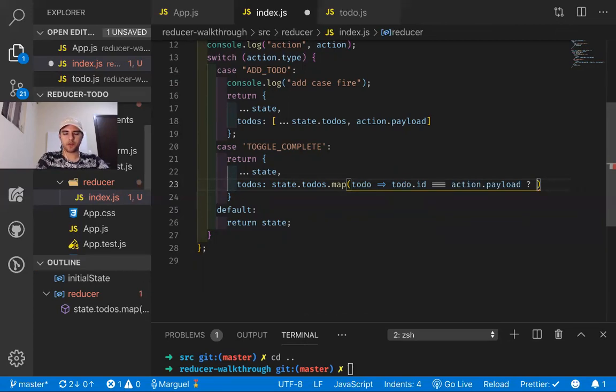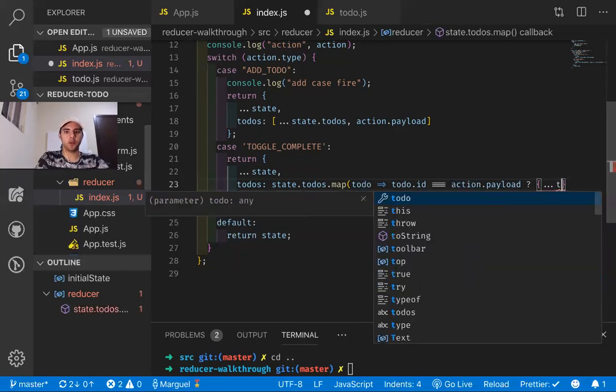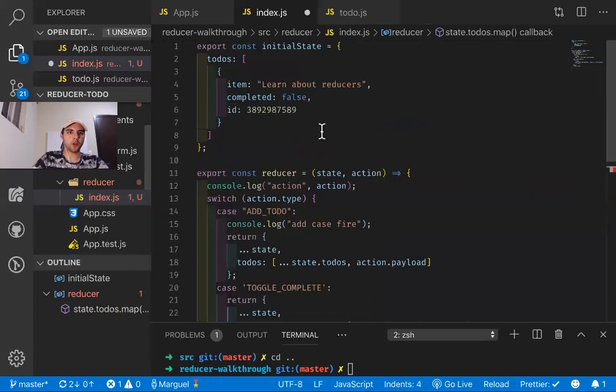Let me think for a second. So we're going to be returning the to-do, a new object, so new to-do, and we're going to spread to-do. So we're spreading to-do, so we get the item and the completed, so we get all the information of that to-do.